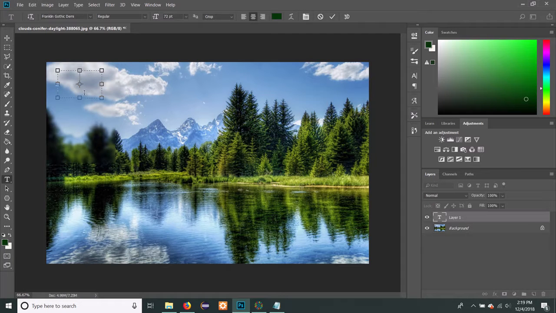Okay. Gaussian. Might be a tad bit big. Hold on.